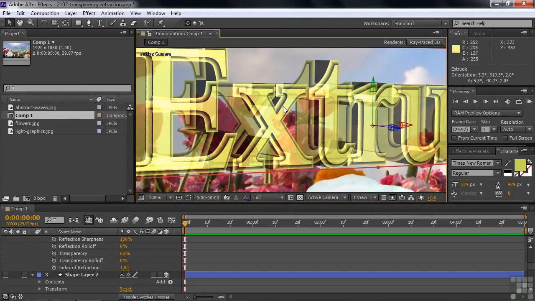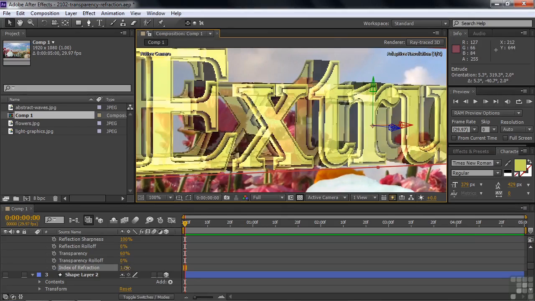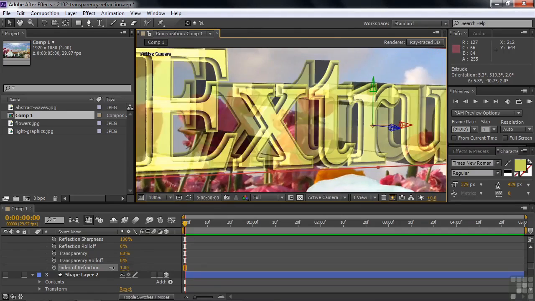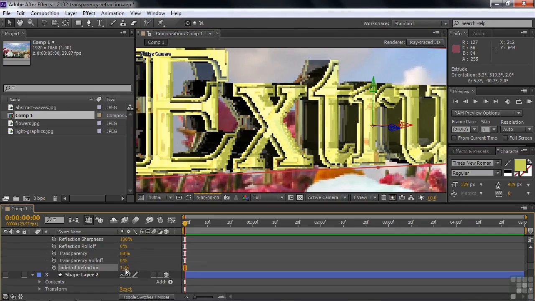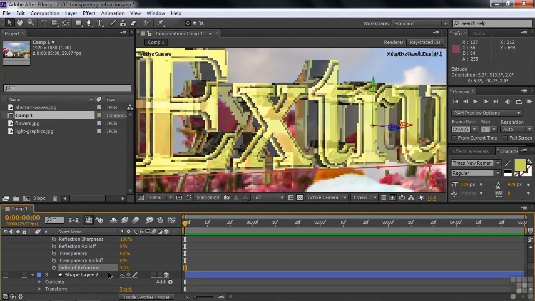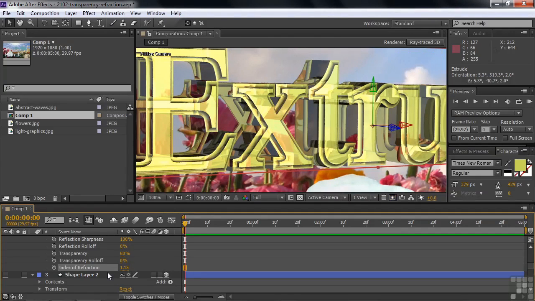Let's try out the index of refraction. Let's look at those flowers right there along the edge and see how that changes, and also see how the background changes as we raise the index of refraction. See how those guys have that appearance of moving through the glass? Excellent. 1.73 is pretty high as indexes of refraction go. A more realistic one that's kind of subtle is somewhere between 1.0 and 1.3, right around there. So not only can you extrude text and shapes, you can have this level of transparency and have an index of refraction that gives them this realistic look over things in the background.